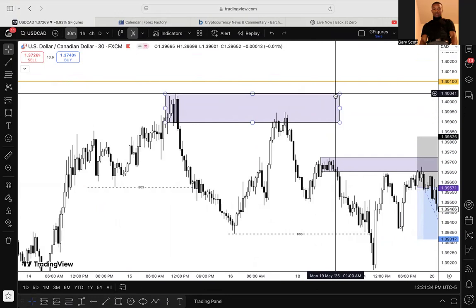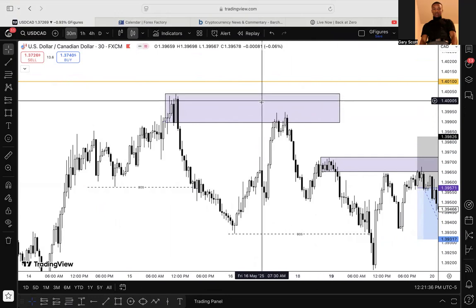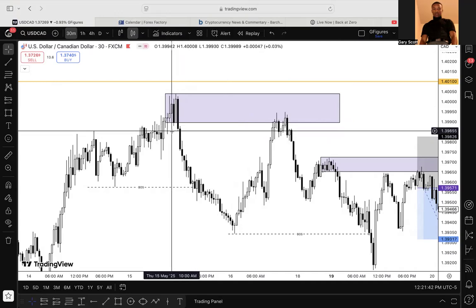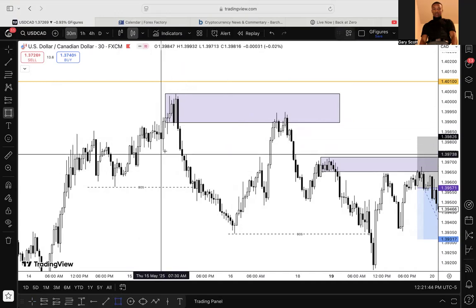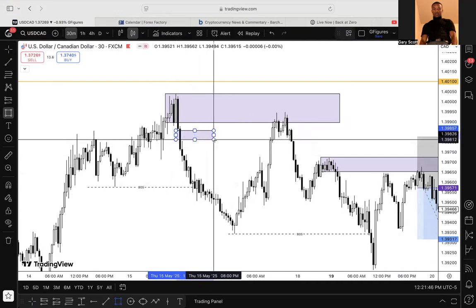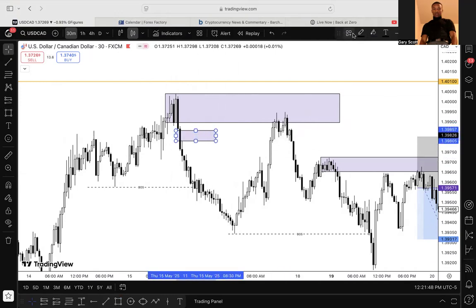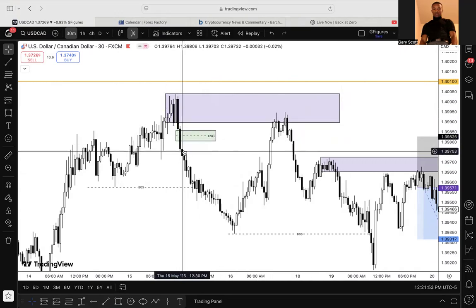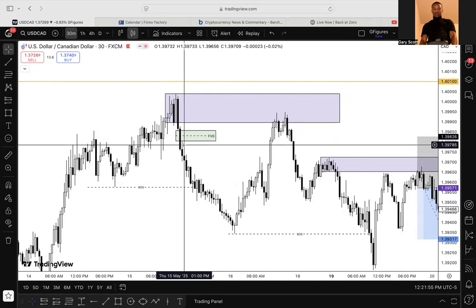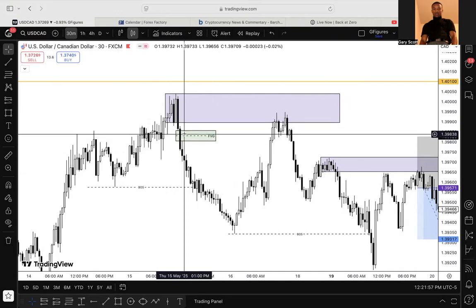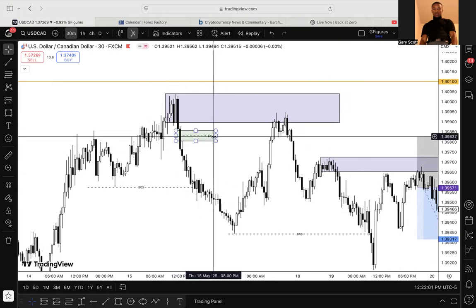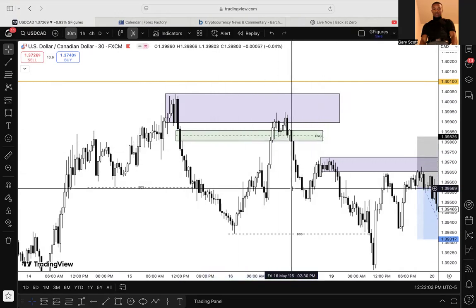So price could have come to this order block, or price could have not come to this order block and strictly just simply come back to this fair value gap zone, right? This is what a fair value gap looks like. It consists of three candles, one, two, three, and then this candle's wick and this candle's wick do not meet in between the body of this candle, which leaves an entire space there. Price could have come right back here, right?